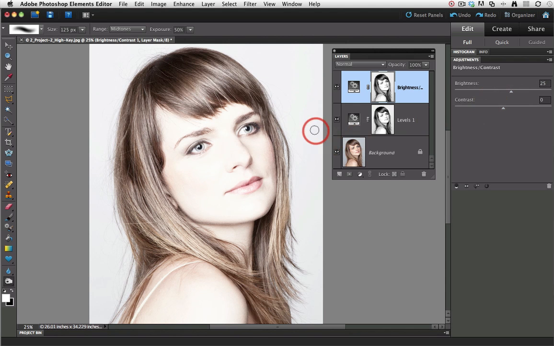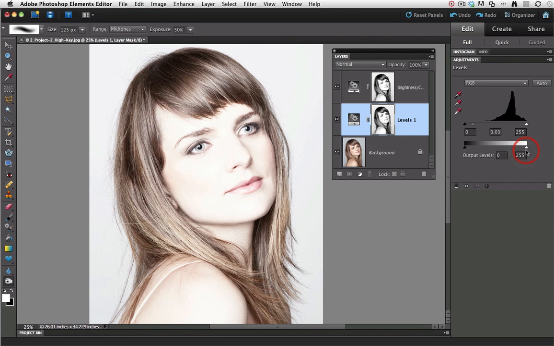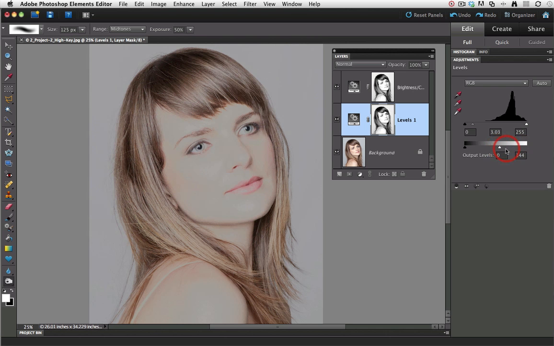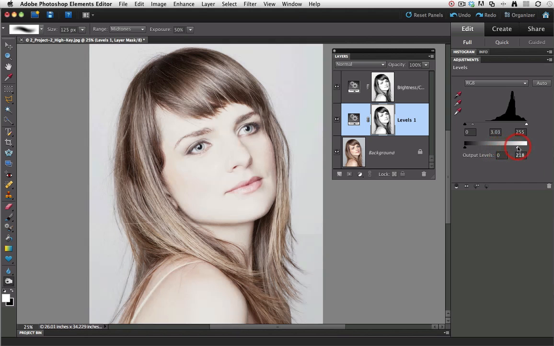Now what we're doing is we're perhaps pushing those skin tones just a little bit too high, so I can control that by coming down to the first levels adjustment and pulling in the output level slider, that white slider right at the bottom right hand corner of this panel, and push some more tone. You can see if I push this a long way, we're pushing tone back into those highlights. Now I don't want that much, so I'm just going to go for about 235 or so, just to make the skin tones have some nice tone, so we don't want to push to absolute white there.